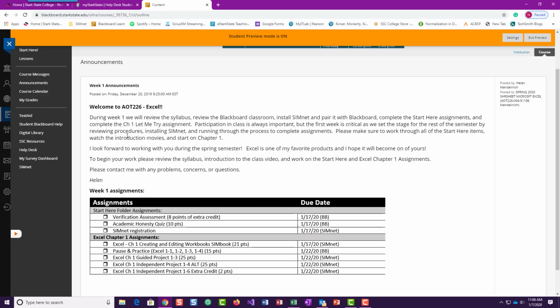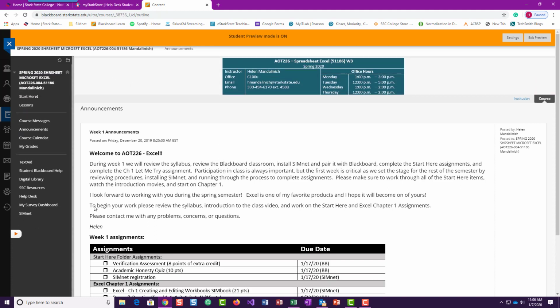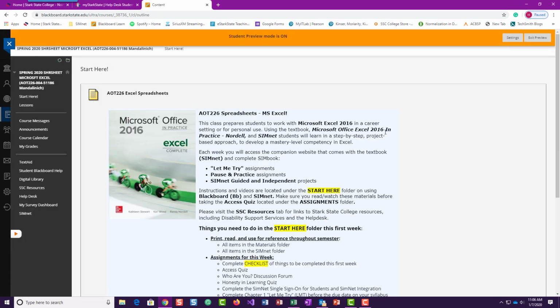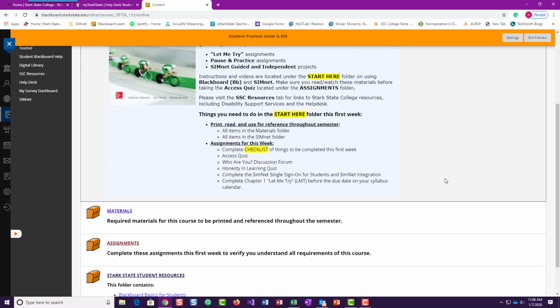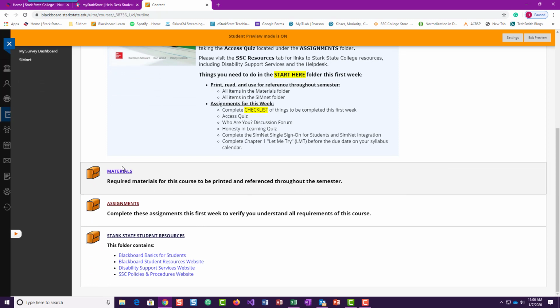I will try and in the narrative steer you to some problem spots that might happen, or areas that maybe students in the past have had trouble with in the chapter, or any kind of help that will assist you getting through the material for that week. All right, so then over on the left, the first week you'll want to go into this Start Here folder, and there's this kind of standard stuff. I'm going to let you read it, and then it's divided into materials and assignments.